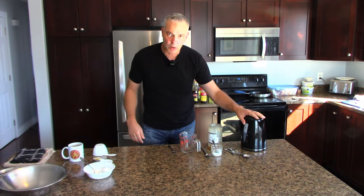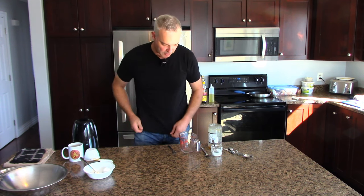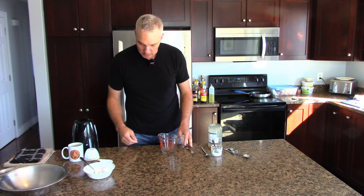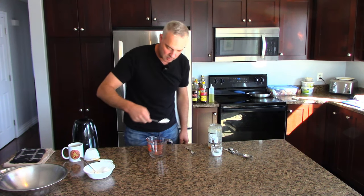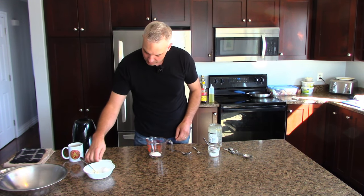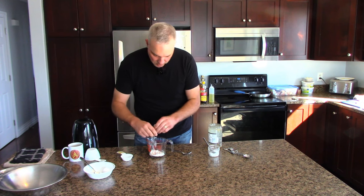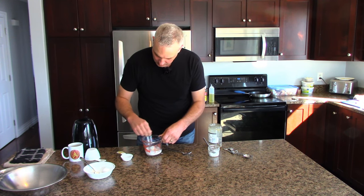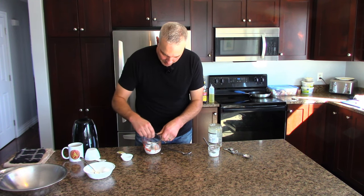So I got some boiled water here. This is essential for getting this wonderful texture without kneading the bread 100 times or 50 times or 20 times or whatever. What I'm going to do is put a tablespoon of flour in this container, and now I'm going to add just enough water — about an eighth of a cup or two tablespoons — to make this tablespoon of flour into a paste. Just whisk it around with a fork till it's all nicely broken up. It only takes a second.